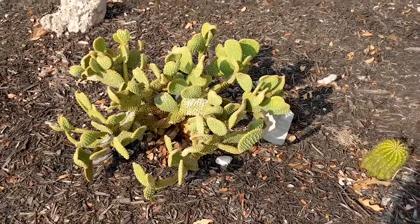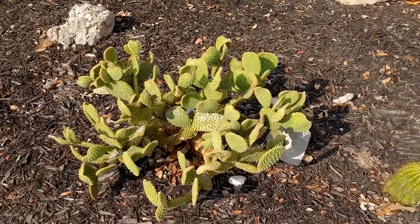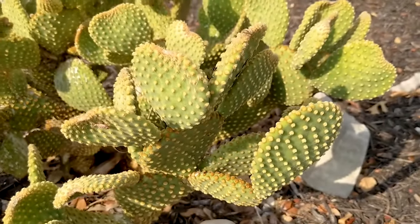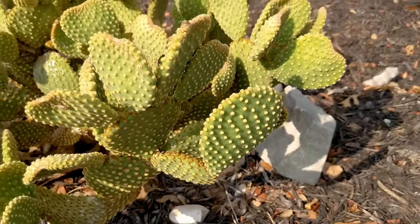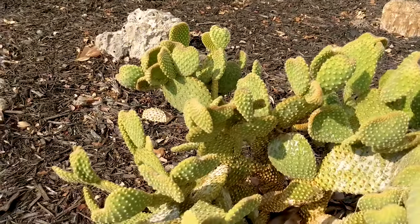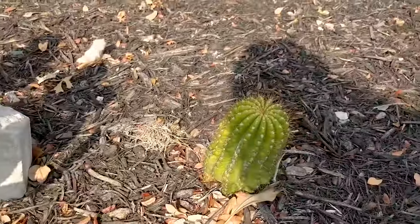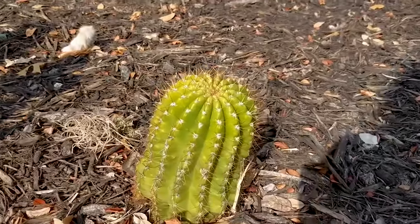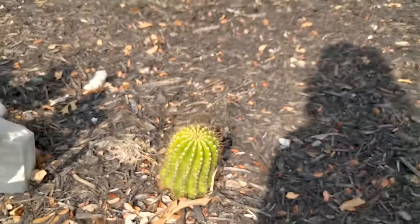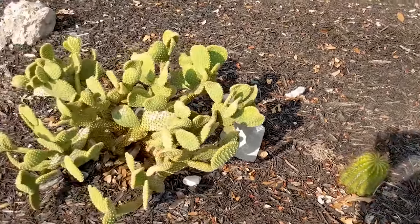Another staple is going to be really any kind of cactus, so long as it's not too finicky. This right here is a bunny ear cactus — I've had him for over a year now and he's gone really nuts this season, he was a lot smaller when we first got him. And all of those little tips grow more tips. That's a barrel cactus right there — he's very small and slow growing. Both of them full sun, of course, and really minimal water, as any cactus can tell you.